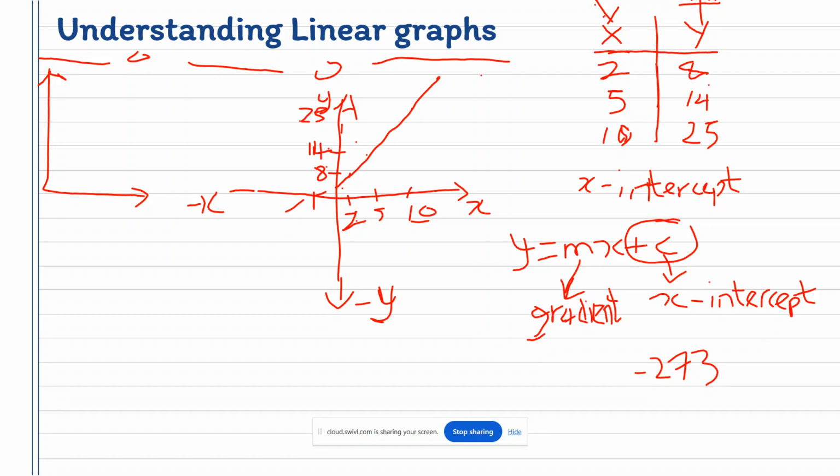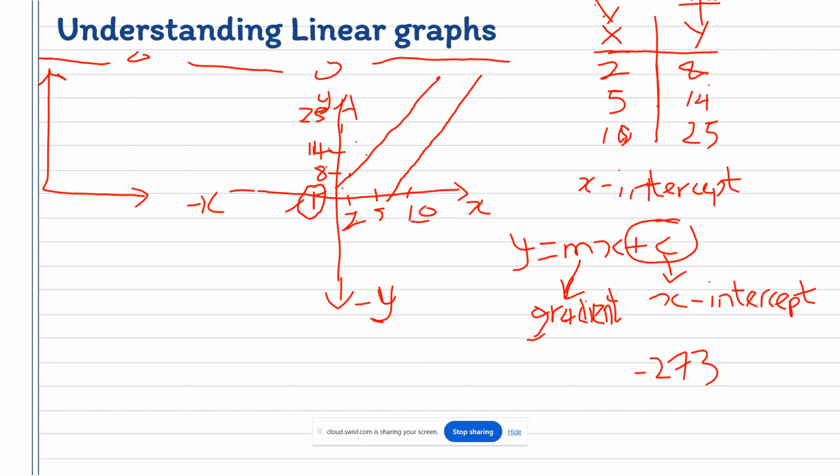If the graph was going the other way, it would have cut the axis here, and then we know for sure that our intercept is going to be positive. But in this case, this is our intercept, so that value is what they were looking for. Okay, I hope that made sense.